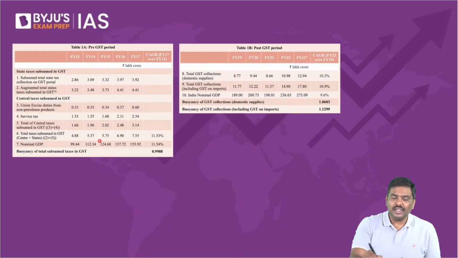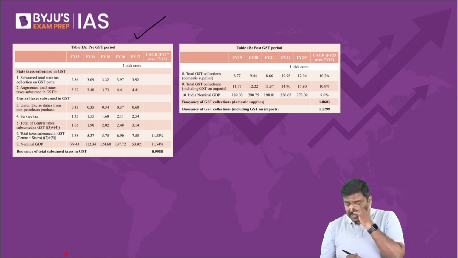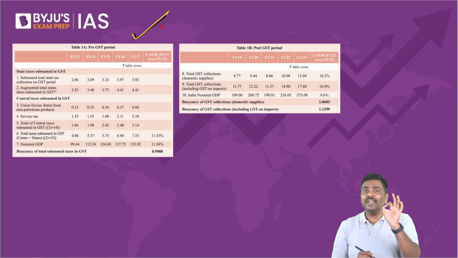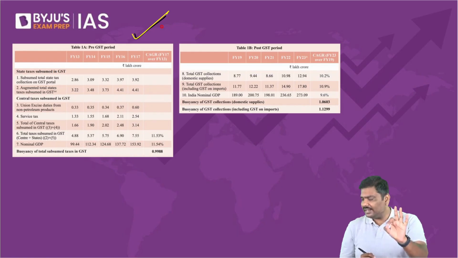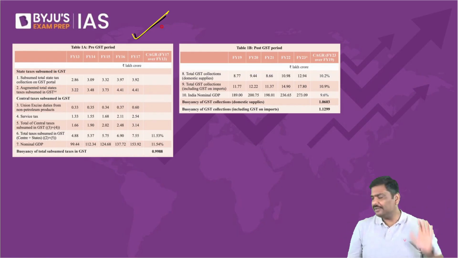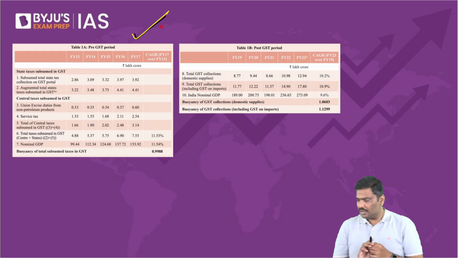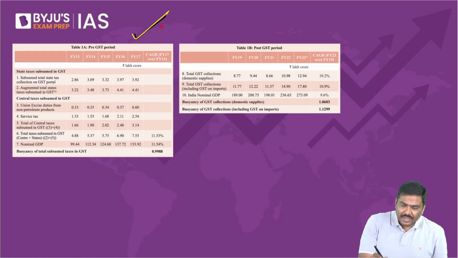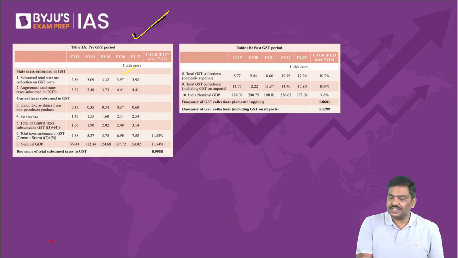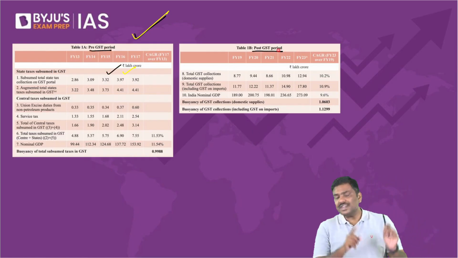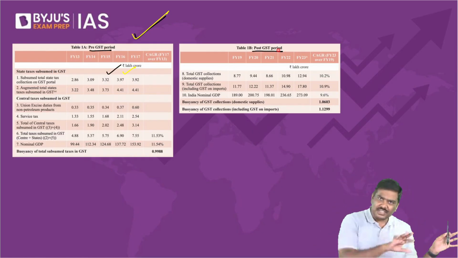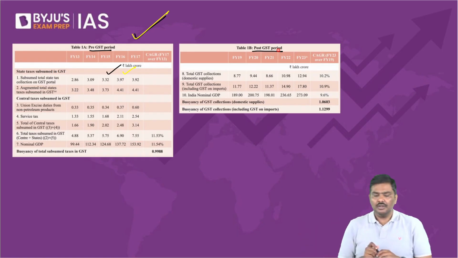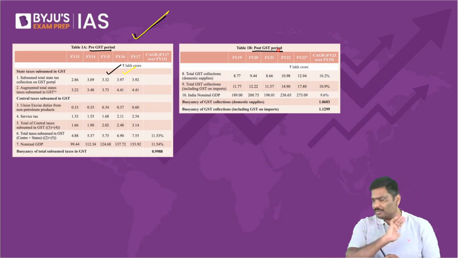This data was given in this year's economic survey. Please do not by heart any numbers. Do not waste your time. Do not complicate it. Right? Don't by heart anything. Make observations. Now, please tell me, right, the taxes collected over a period of time, pre-GST and post-GST. Can you find the differences in how much taxes we have collected before GST as well as after GST? Please make observations. Please do not by heart anything.